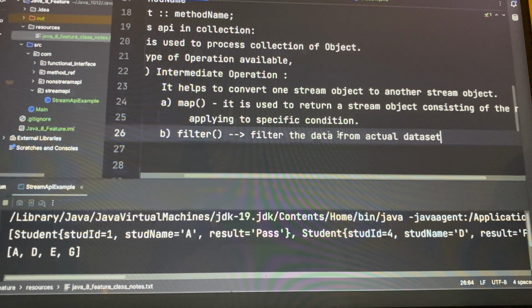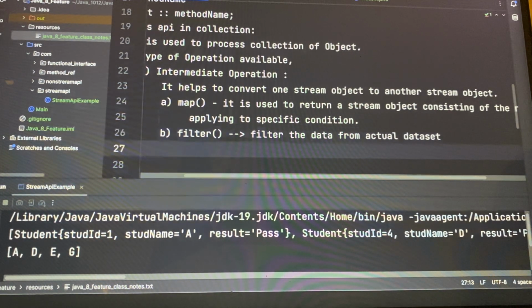So that is the filter concept. Then you can have a very important one which is called sorted. Name itself you can understand how you can perform the sorting. In one liner you can do this sorting. These are a couple of important ones.